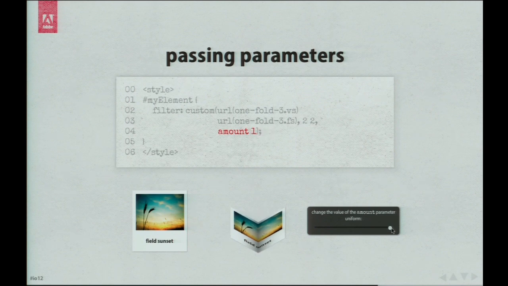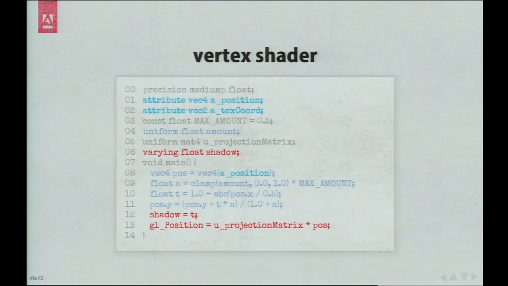And there's no limit on which parameters you pass and the type of parameters. The specification offers a wide variety of parameters. You can pass matrices, colors, transforms, all kinds of things, which can then be manipulated through CSS and scripts as well. So it's pretty powerful, and this is a simple example, but I'm hoping people will do really crazy things with the feature. I want to give a little taste of what the code looks like.